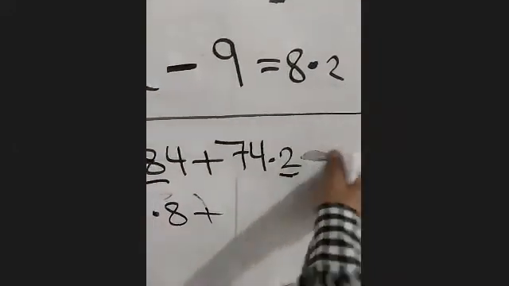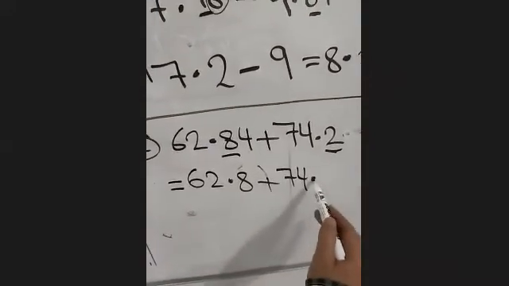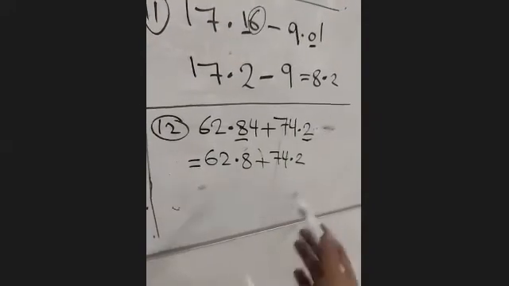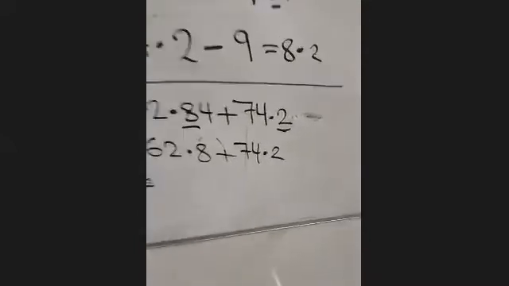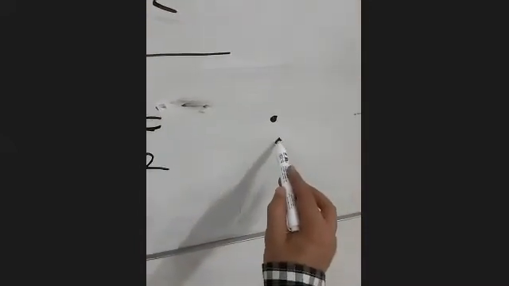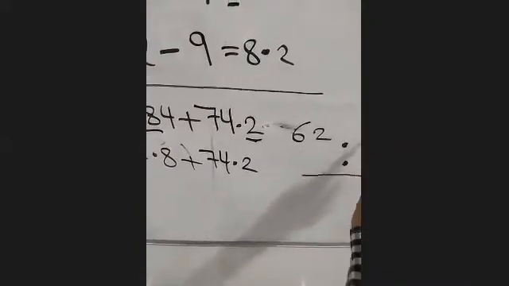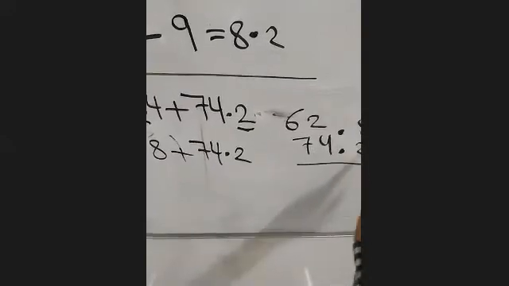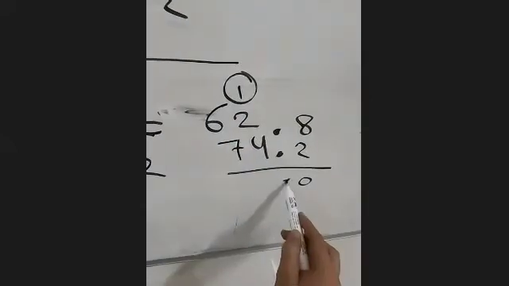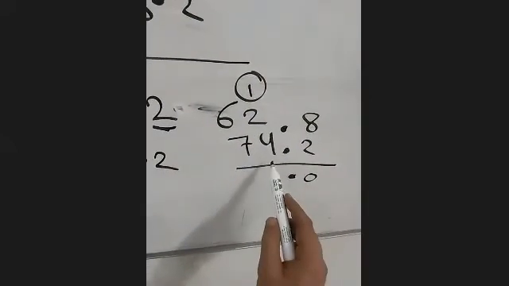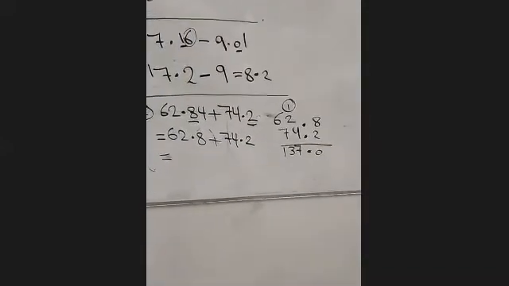We add or we don't add? Don't add. Yalla, 74.2. Let's add them. How do we add the decimals, ya bni? Remember? We put decimal over decimal, and we put the numbers. Yalla, add. 8 plus 2 is 10. We'll put the decimal down. 1 plus 2, 3, plus 4, 7. 6 plus 4, 7, 13.